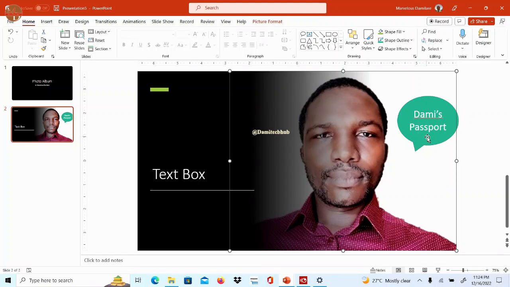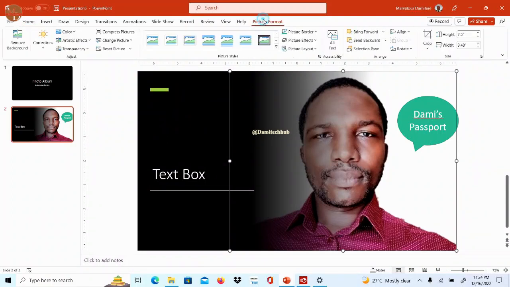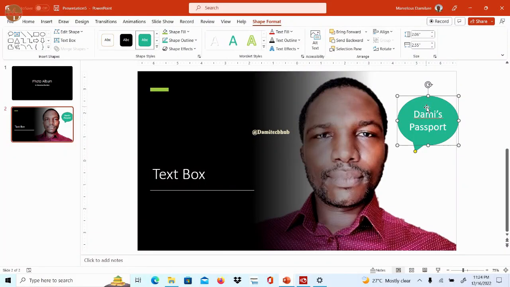So you will see, if you go up, you will see the Format tab here. So you can also format the shape right there. If you want to format the shape, you can come in here and pick what type of text you want to appear inside it. You can change the text.